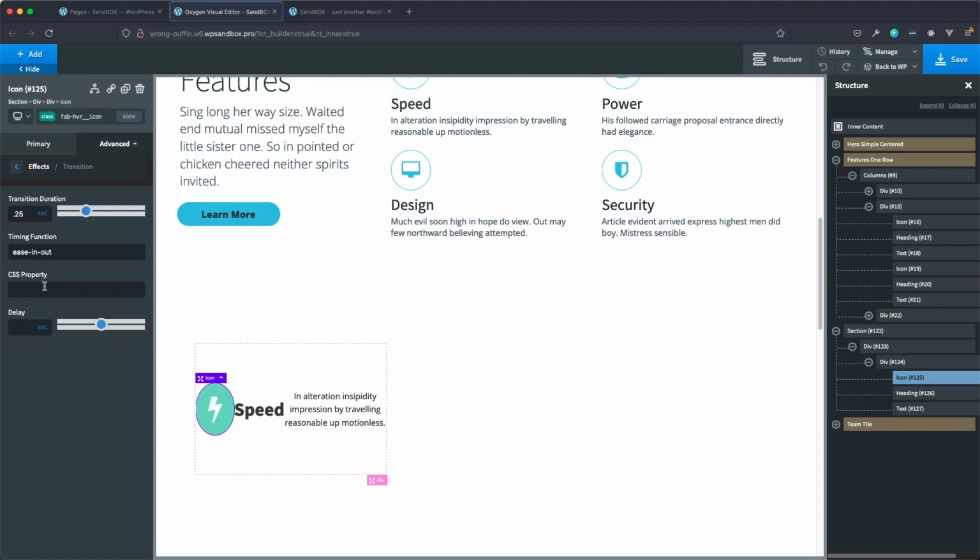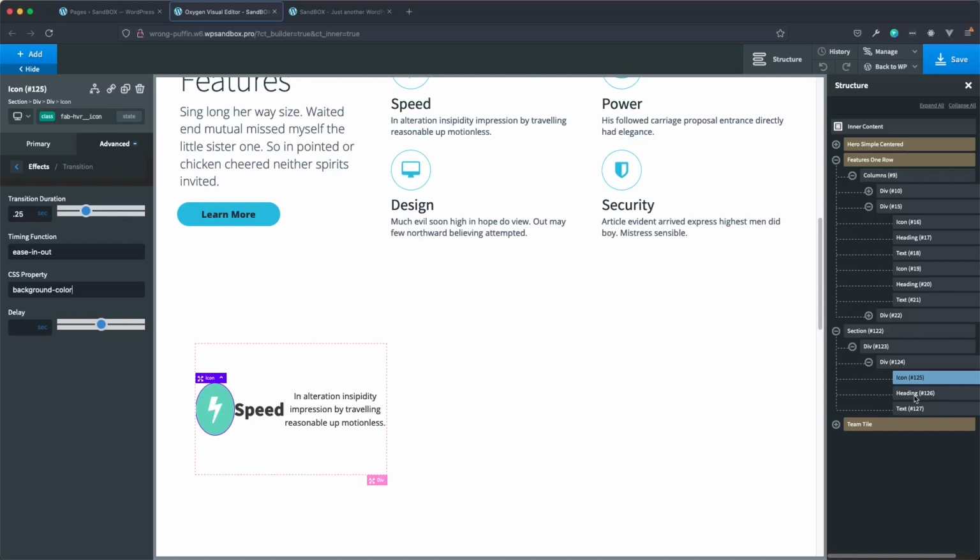And in some cases you can set your CSS property for this. You could just say background color. If you only have one, it's not necessarily needed, but when we get a little bit farther through this, I'm going to be adding those in. So we'll be consistent and add that there. And that should be everything we need to do for the icon at this moment. You can see it's not hovering, but we're going to get to that.